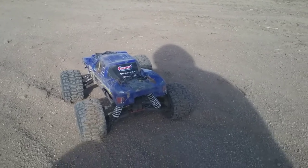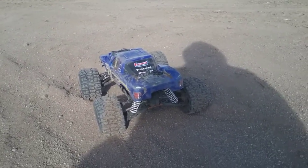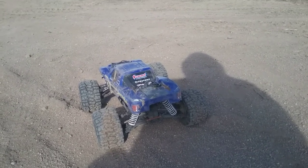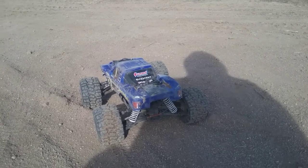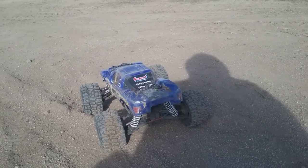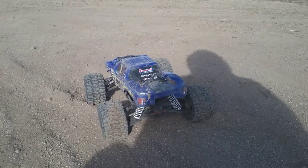Well, guys, I've got to say, I'm out of breath after chasing this thing out of the construction site 5 or 6 times off of this big jump and landing back in these big dirt piles. I'm sending this thing pretty big and it is taking every lick of it. I'm really, really impressed with this truck.